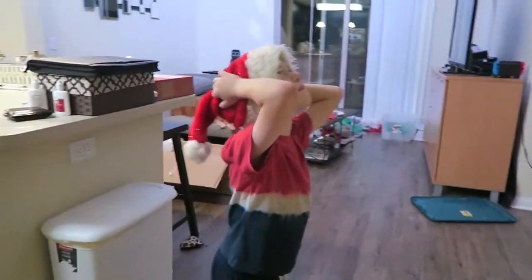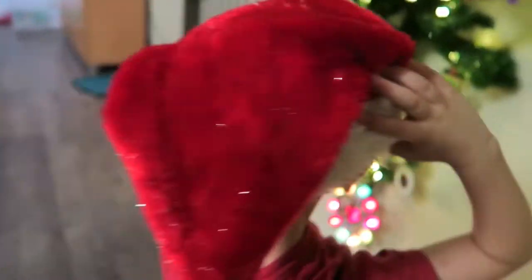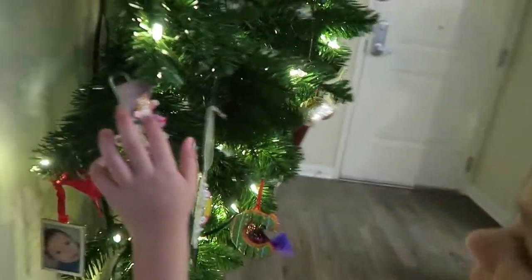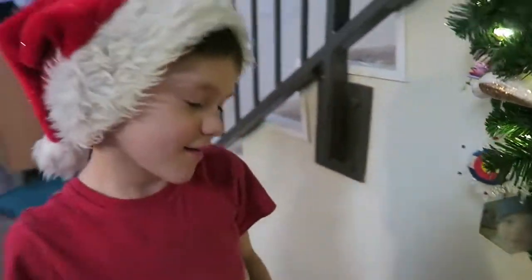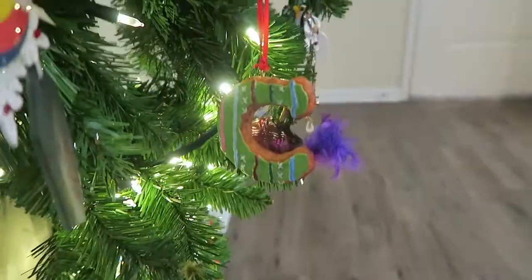Okay, Cooper, everybody gets to pick one favorite ornament. Do you have a favorite ornament? Let me find a favorite ornament. I think I'll say the cat. The cat in the cradle? Abba's first ornament. Abba really liked that one. She played with it and broke it even, remember? Maybe even the sea. Oh, you like the sea for Cooper? Uh-huh. Those are my two favorites. Those are good picks.